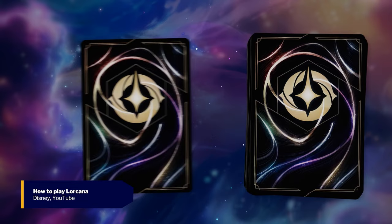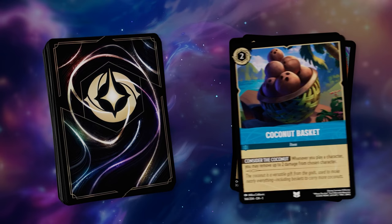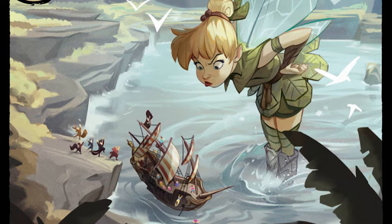The art is an absolute delight, the gameplay is easy to get into with some great complexity if you start to master the cards, and the community around it has been wonderful to engage with so far. But as well as playing, Lorcana is obviously highly collectible. Whether you're looking to boost your deck, pick up your favourite character, or find your favourite art, there are a lot of reasons to try and collect a specific card.